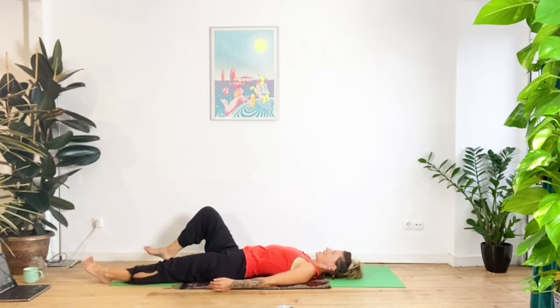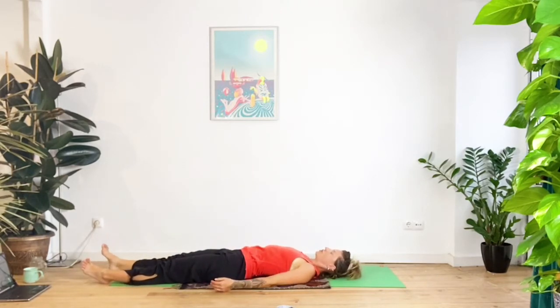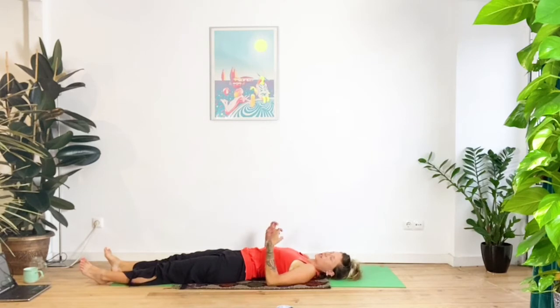Just find a traditional corpse pose. Lie flat, breathe into the belly. It's a really purifying set. It's starting to work on a cellular level, breath and movement. Eyes are closed. Focus on the stilling effect after each exercise. You're really drawing all of your energy towards the present moment, the physical movement, the breath.